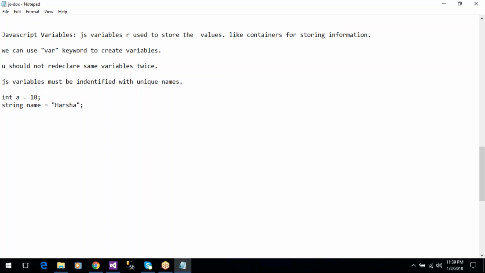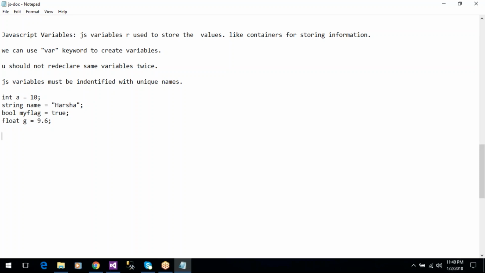For boolean values, my flag equal to true or false. Boolean values accept only two values, either true or false. And a float value can be like 9.6. So we can declare the variables like this in C Sharp or CPP.